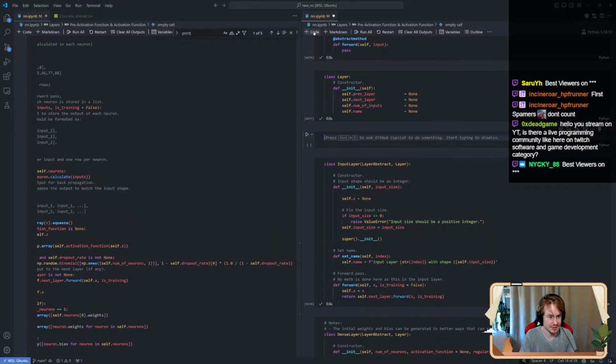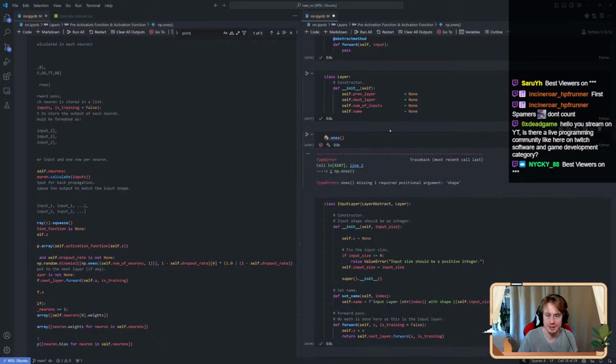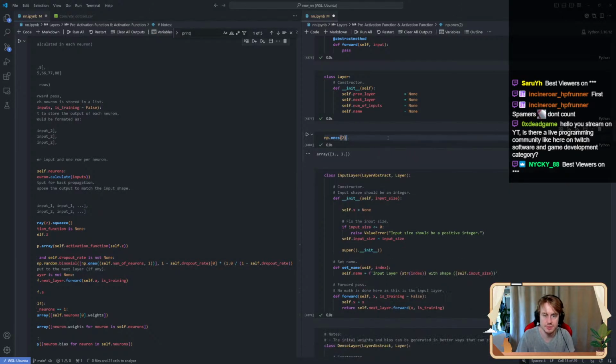Need to play around with this bit. np.ones. So it's going to require a shape. So first we take its number of neurons. We do 2, okay?